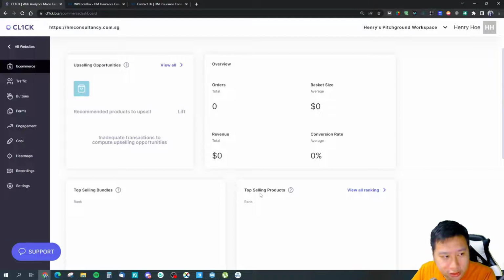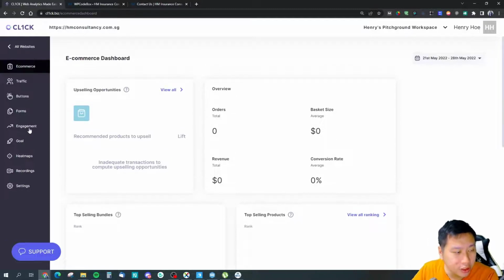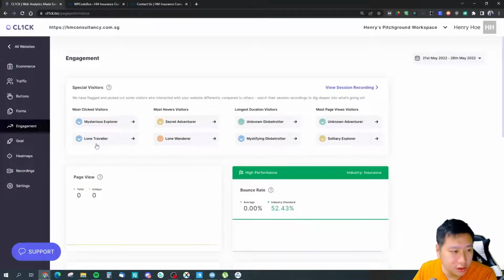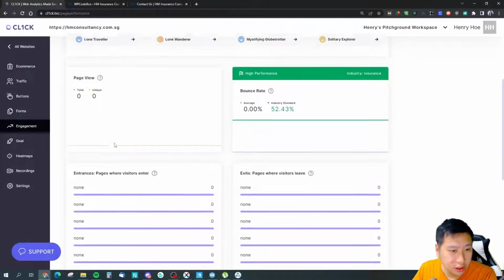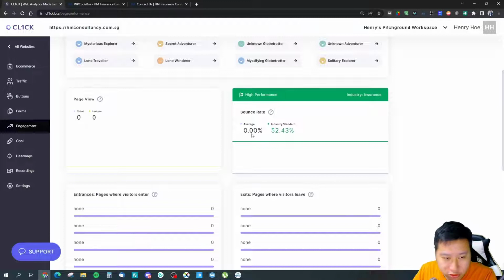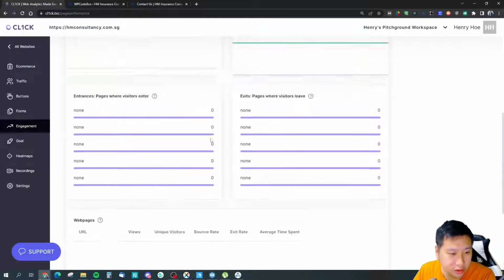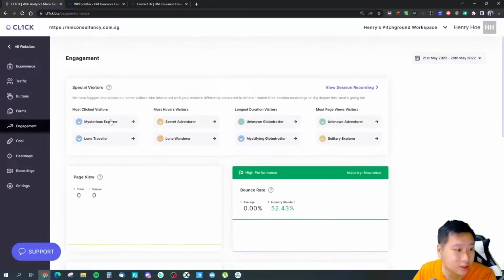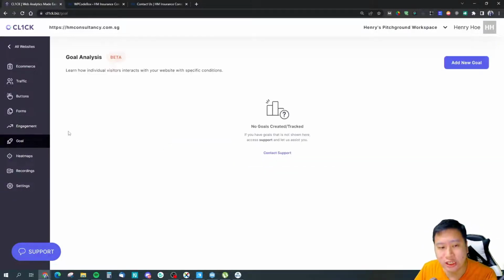All that data is in here as well, and you can see engagement. You can see your bounce rate, and your web pages, where visitors come from, where they leave, some of your visitors. Okay, and you can set up goals as well.